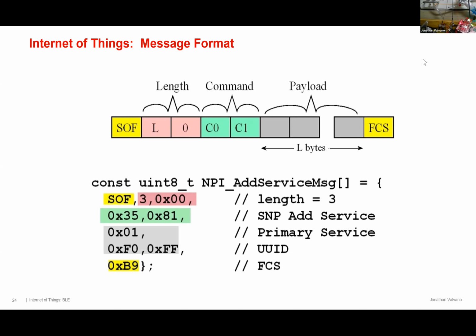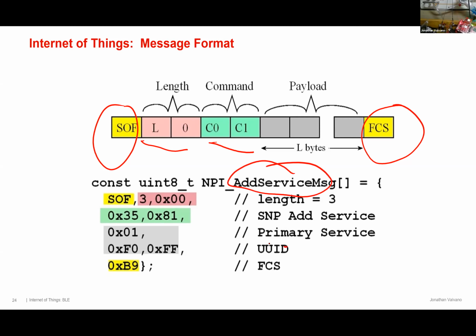Again, this is a serial communication between the two. Yeah, and there is obviously a start and a checksum code as the sum of all the other data, and they all begin with length and command, and then the variable part is the payload. Okay, and so here is an add service with the service name, FFF0, little endian. Okay.